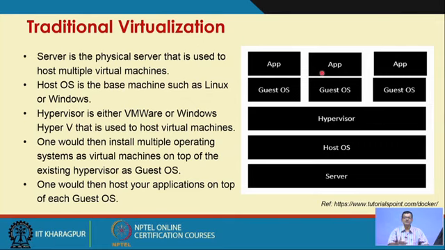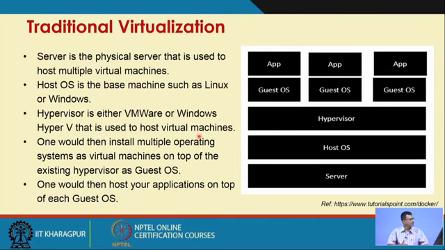So, this is the basic philosophy of virtualization, which we have already seen. The server is the physical server that is used to host multiple virtual machines. Host OS is the base machine such as Linux or Windows. Hypervisor can be VMware, Xen, KVM, or commercially VMware or Windows Hyper-V, that is used to host virtual machines.